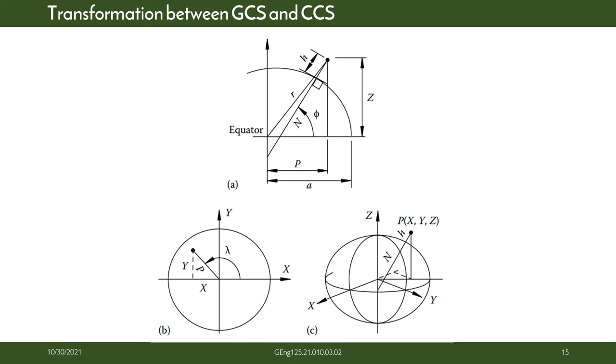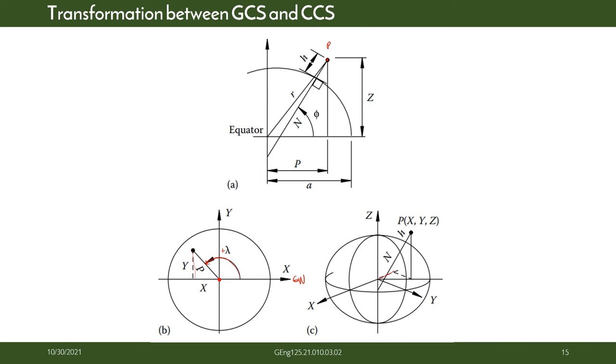So here are the projections. This point P is the radius from the rotational axis, and point A is your major axis. These are the cross-sections. If your point is here, let's say point B, this is your Z component. Looking from above, directly along the rotational axis, this is your P component, given that this is pointing to Greenwich. So this is your longitude, going east, so that is positive longitude. And for the x component, we have this one. It's somehow like that. It's a matter of imagining where the point is and where the projection is.